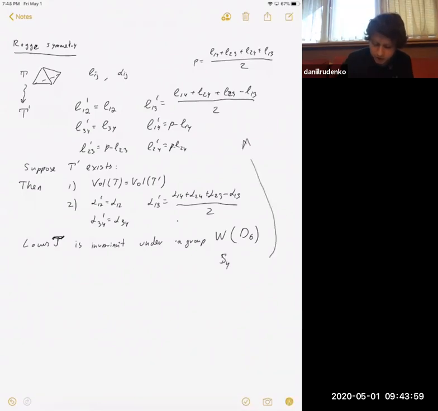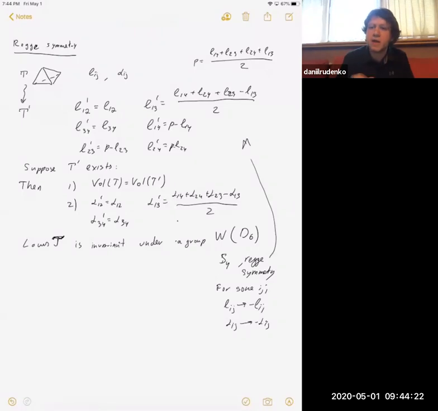Then there is this Regge symmetry, and there is also another kind of symmetry which, for some ij, substitutes the length of an edge with minus the length of the edge and the dihedral angle with minus the dihedral angle. So this is a natural symmetry of trigonometric formulas. If you take any trigonometric formula and apply any element of this Weyl group, you will get a correct statement. Again, my main goal is to explain why this happens, because it looks a little bit miraculous and it's actually very hard to prove directly.